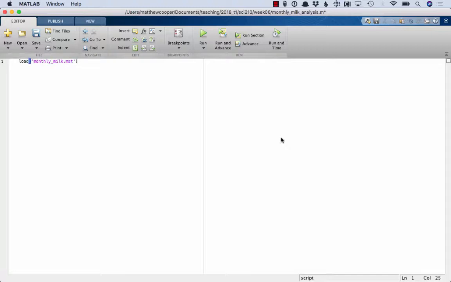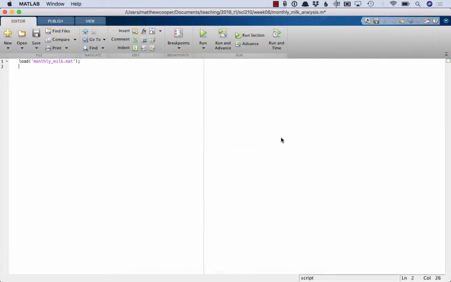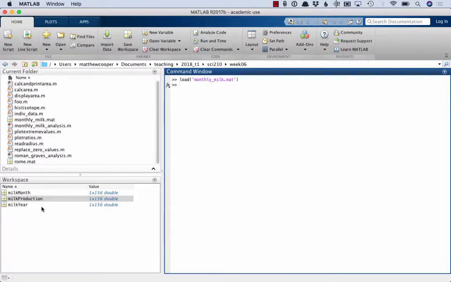So I'm going to do the sketching process. I want to convert separate year and month arrays into a combined value. So let's go dates equals combine month year, and the values are milk month and milk year.